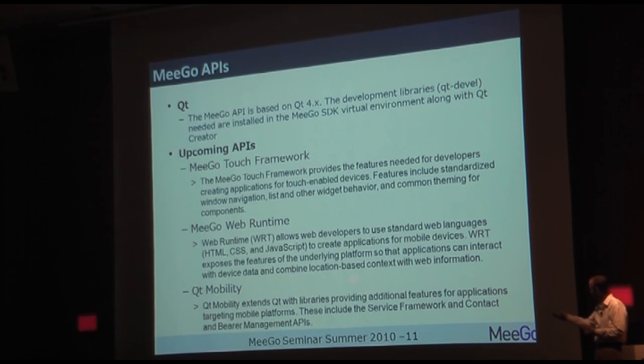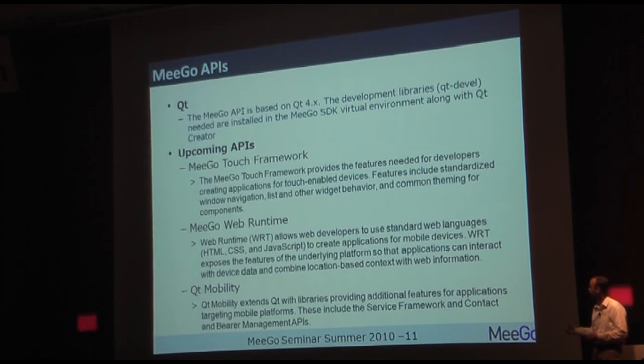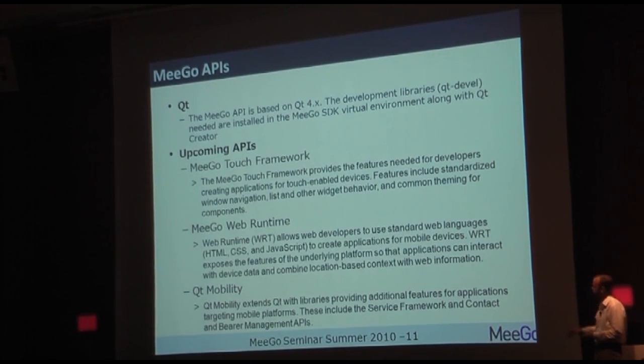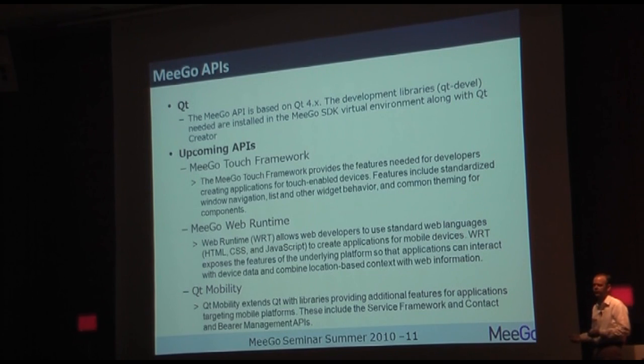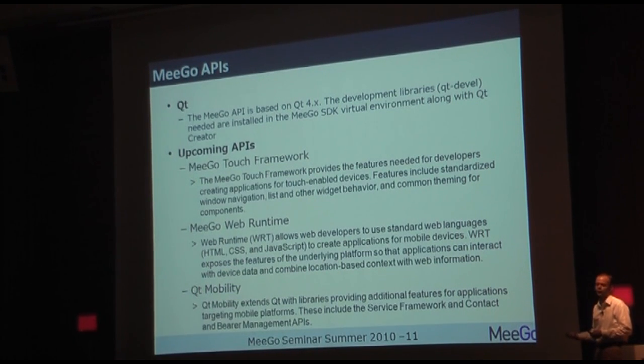And then finally, we also have some new APIs collectively called Qt Mobility. This is an API set that gives you access to some of the things you need on a device. So for example, access to the common contacts database, access to location information, access to connection management.